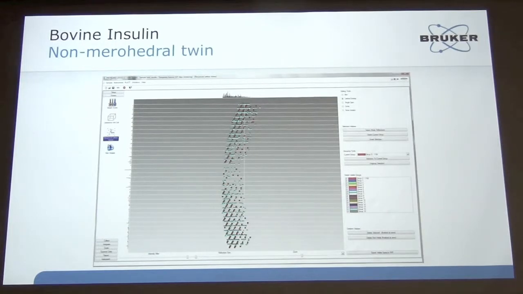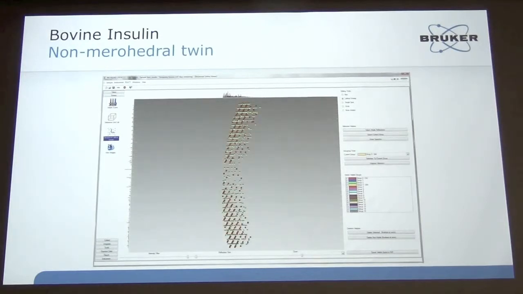And what I can do with RLATT, there's a number of different editing tools. I can edit a box, I can edit a circle, take out an individual spot if I want to. But the most useful one is the lattice line. So I just draw a series of lattice lines out, and I can line up the lattice lines with the lattice that I'm trying to isolate. And by doing that, I can then assign it to a different group. So now I've separated the two lattices.